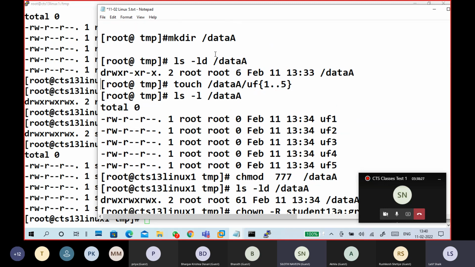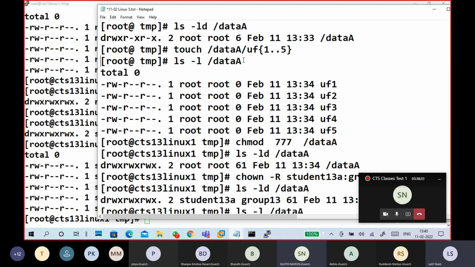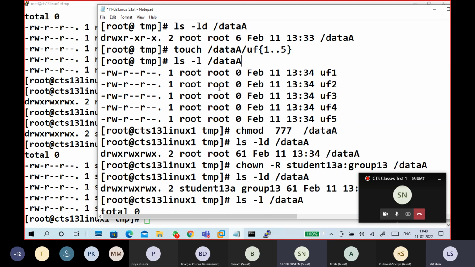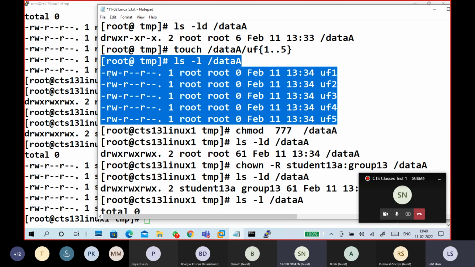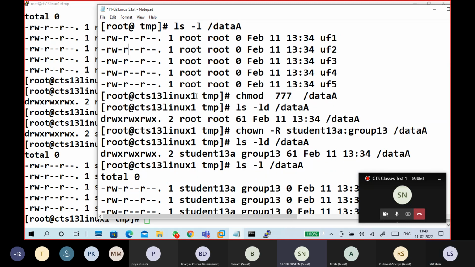See the permissions here, important. Then I created some files like this. Okay, you can also see some files and their permissions.